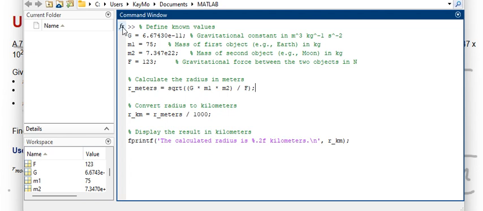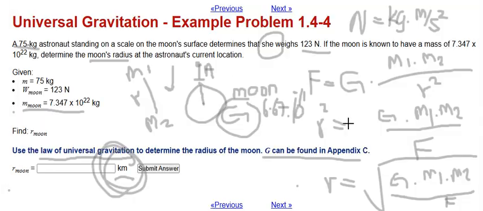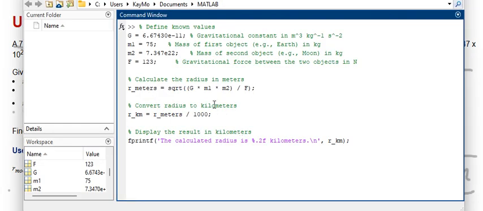So we define the function. This means we're defining the function. And you can also, of course, use a shortcut: shift plus F1 is going to give you all the functions. So we define G equal to, okay, that's our first variable, because your equation is like this. So therefore you have to identify what G is. So we're going to give the value of G first. And of course you're going to write down, this is the most important thing, the unit of G, given to you in appendix C of your textbook. So m to the power 3, and that's your meter.